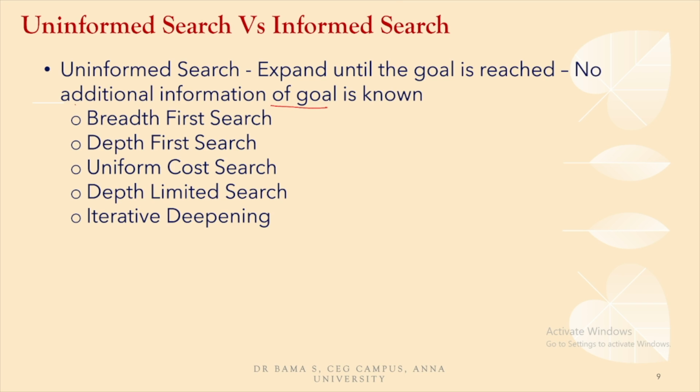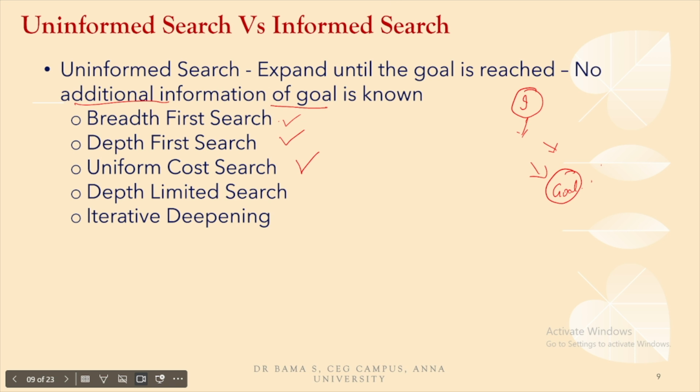Now, before we go into the BFS and DFS in detail, we will see what is informed search and uninformed search. To start with, the categorization of uninformed search, we have different varieties, where the uninformed search is something where you have the search, but there is no additional information of the goal, which means we have only the starting point, the initial point, and we have only the goal, and we do not know how to reach that goal, and no information about where it is located, nothing is given.